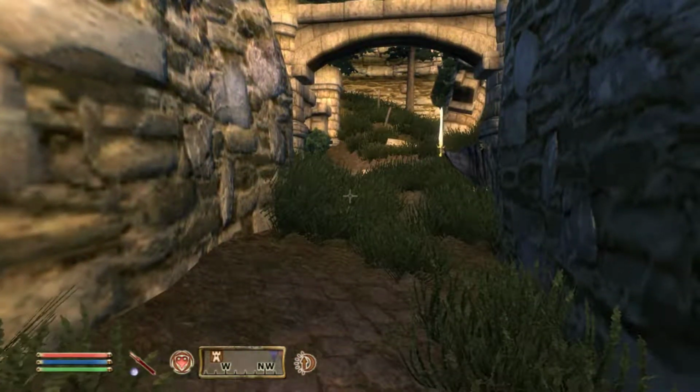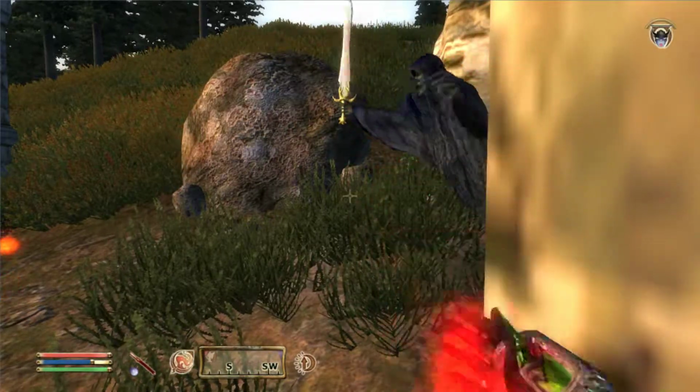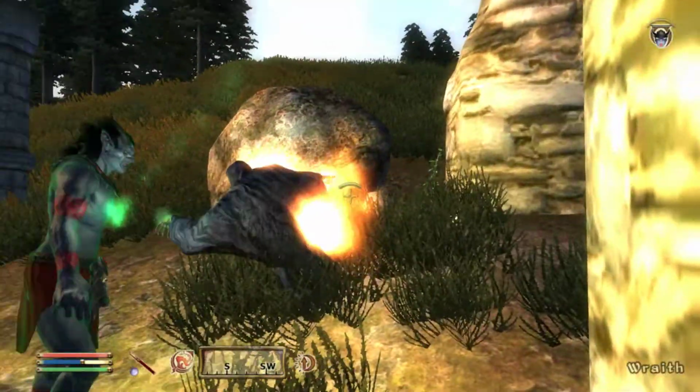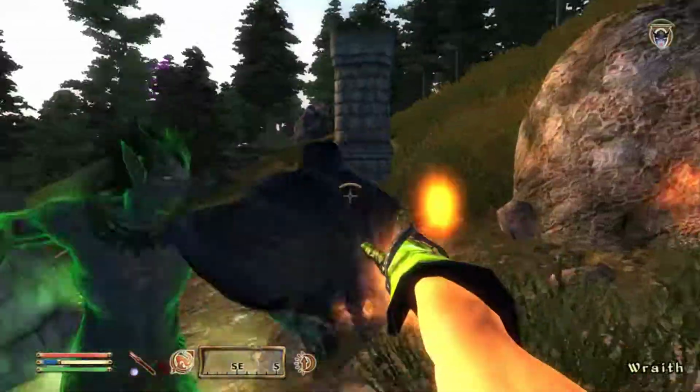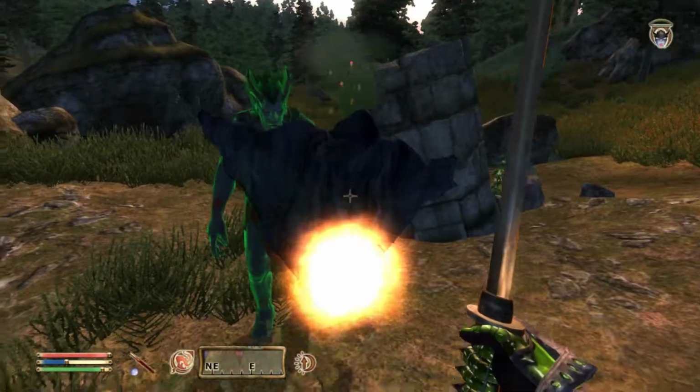Hey there everybody, and welcome to Fort Derek, and I hate it. There's already a Gloom Wraith. Oh, that's just a Wraith. Oh, thank goodness. Paralyzed the Zivali.